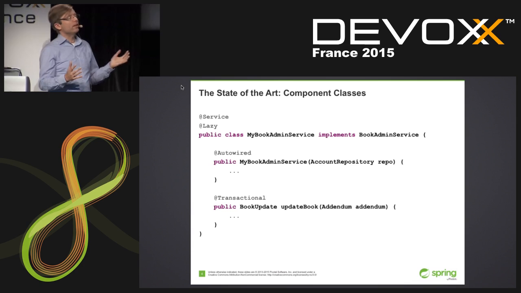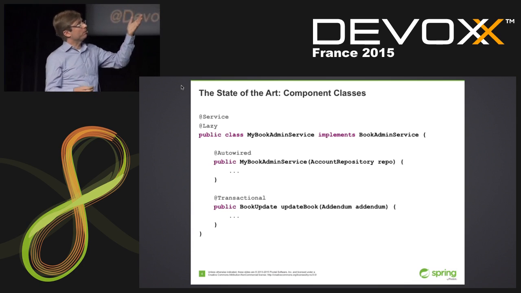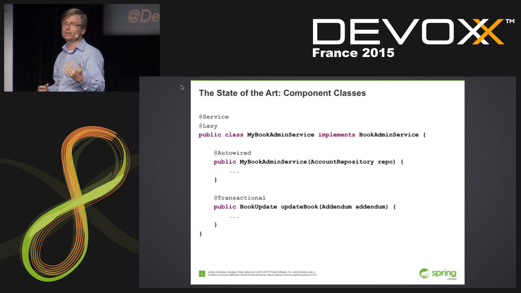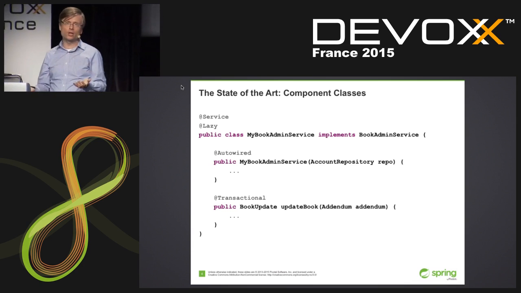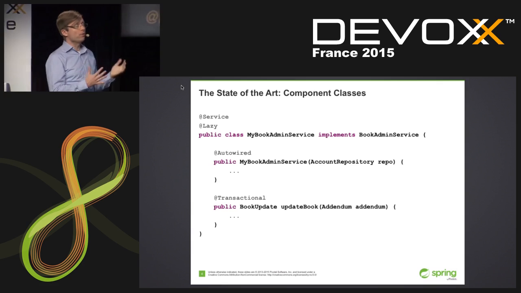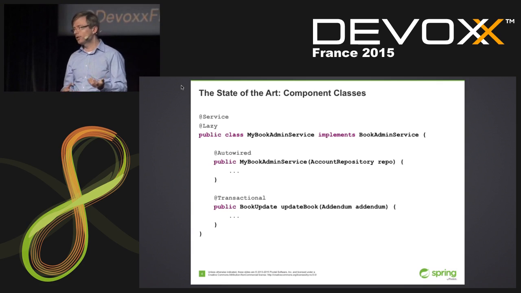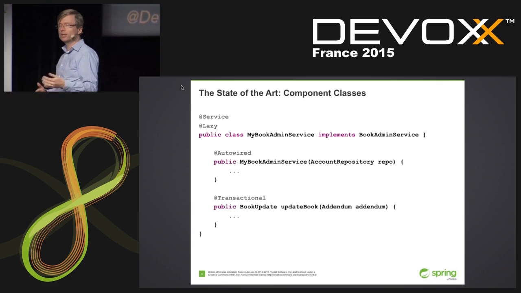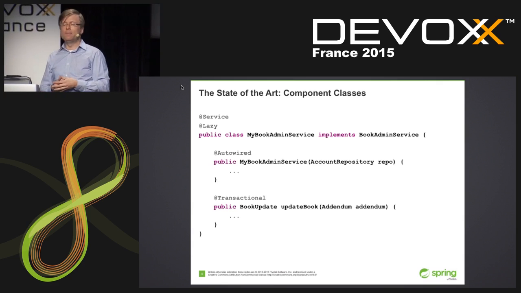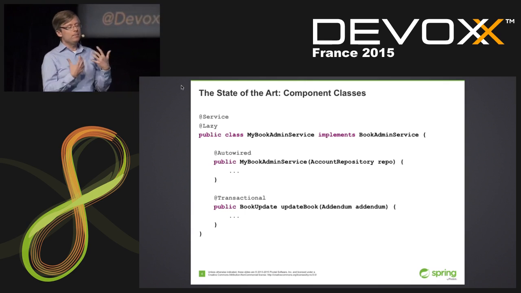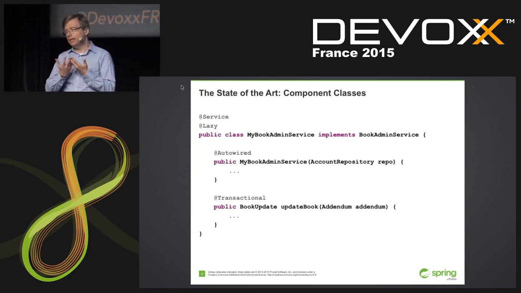That's not the only kind of annotation found here. There are a couple of others. At the constructor level, for example, we have @Autowired, which is a dependency injection annotation. And there are a few of those in Spring. It's not just @Autowired, there's @Value, @PersistenceContext, @Inject, of course, as a standard version of @Autowired. But all of those are injection annotations. They demarcate, they declare injection demand.